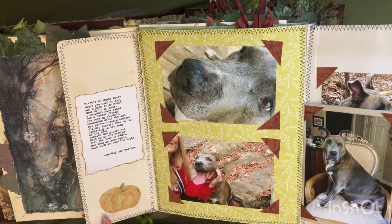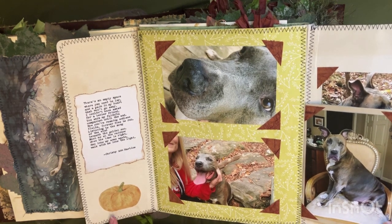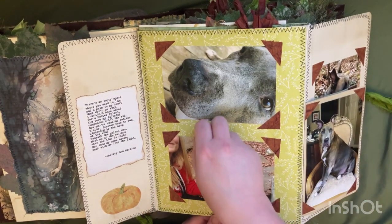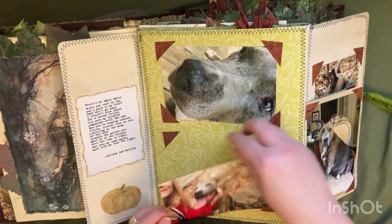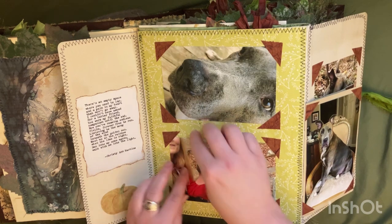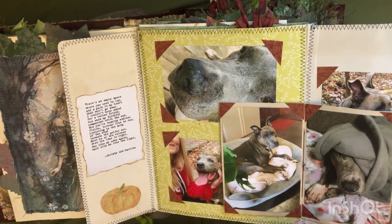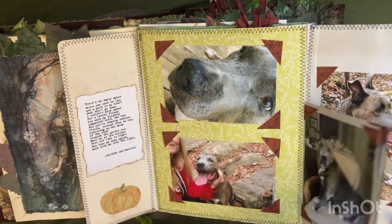But one of his favorite treats was the pumpkin bread at Starbucks. So I really wanted to include some pumpkin-esque thing. But all these too, you're able to remove the pictures, rearrange them however she would like, change them out periodically. And there are some empty spots too. So if she wants to add more, like right here, she could add another one. And there's a couple more of these throughout.